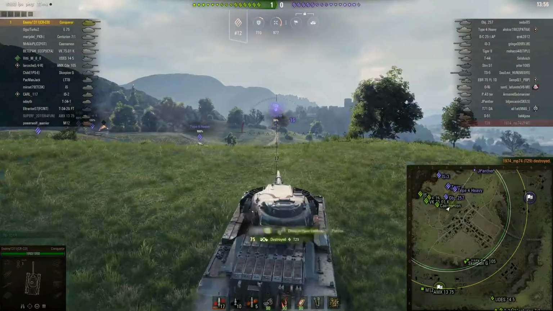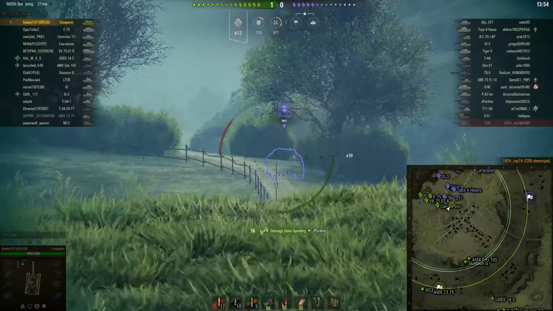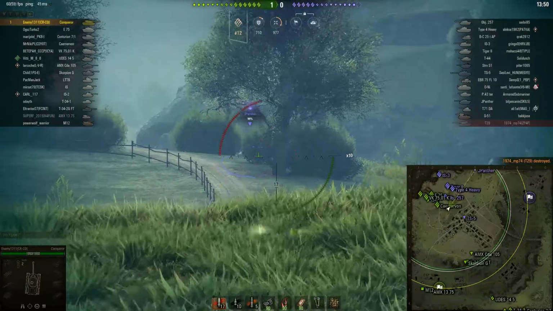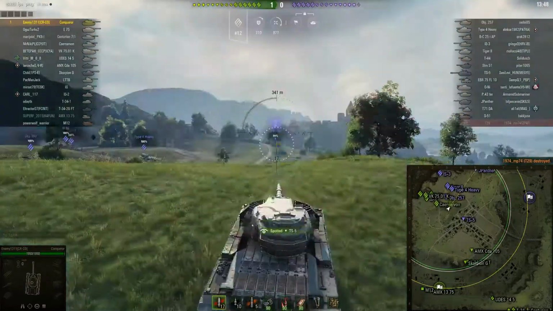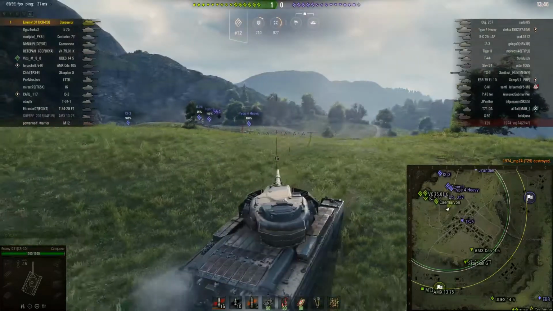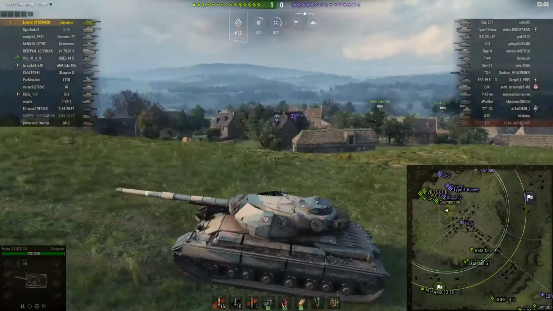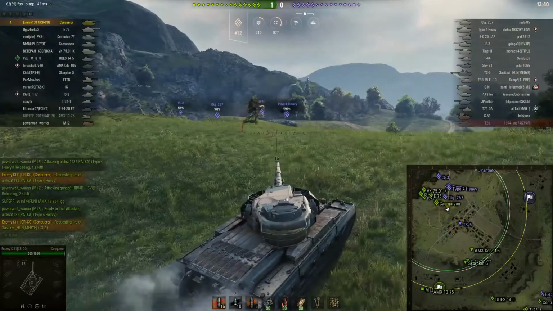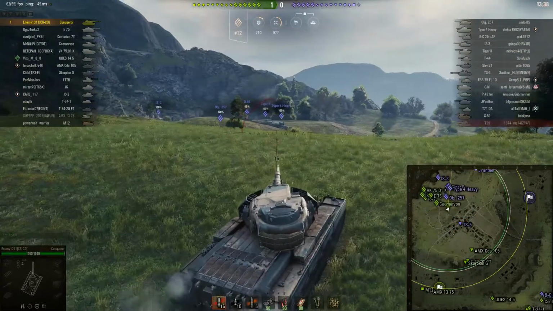You can see the Jagdpanther and the STRV S1 trying to hit 1311's turret. We're going to call him 1311 for quickness. It's hitting 1311's turret, but it's bouncing off. Now, that's the good thing about the Conqueror and Super Conqueror's turret. It has a lot of armor.